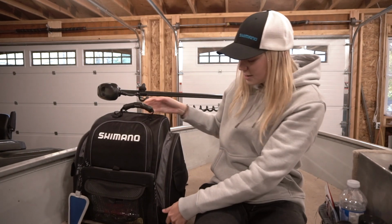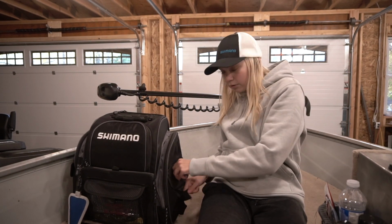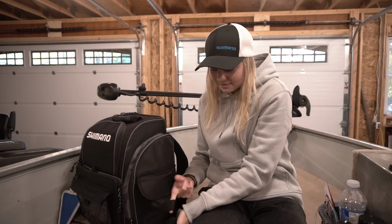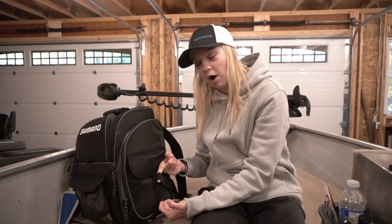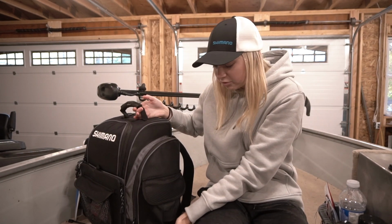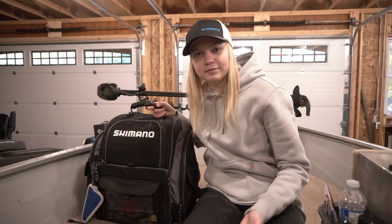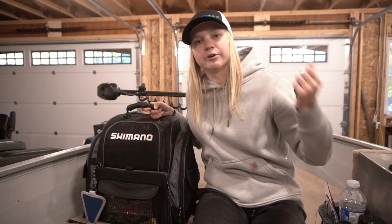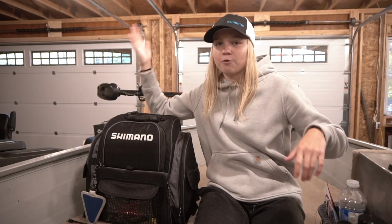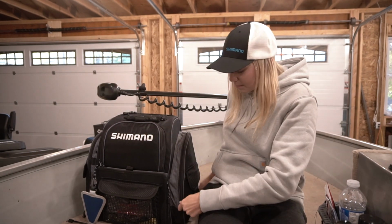The other side compartment here is just a regular compartment. There's actually little elastic pieces here that you can hold your rod in. I believe this one has it as well. Yeah, so both of the side compartments have a spot for you to hold your rod. You can probably fit 2 rods in here if you really tried, but that's good for all you bank fishermen. You don't have to carry your rods around in your hand. Of course, if you aren't walking through trees or anything, you can put them in your actual backpack so you have your hands free. But this compartment is pretty simple.